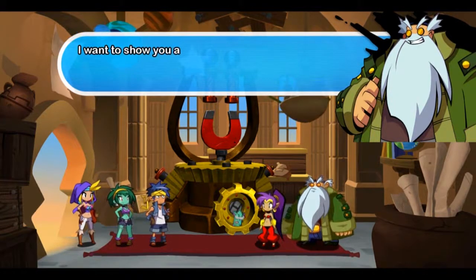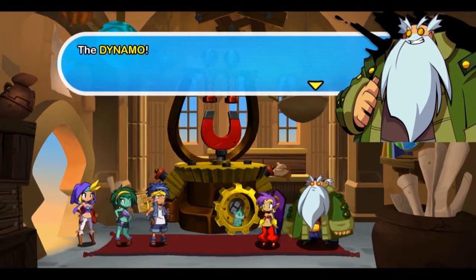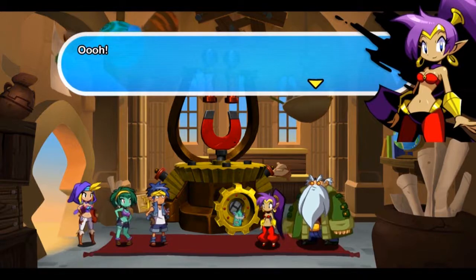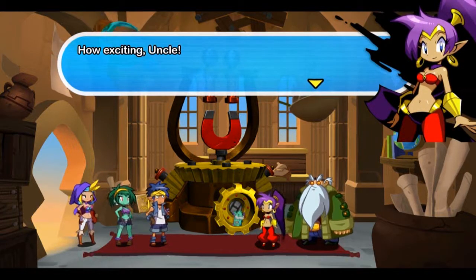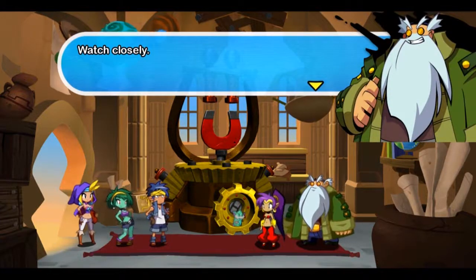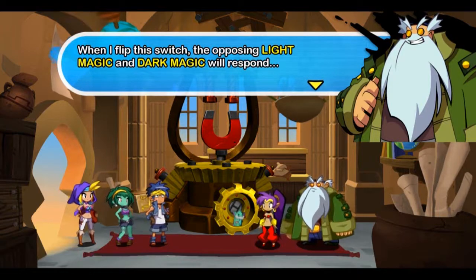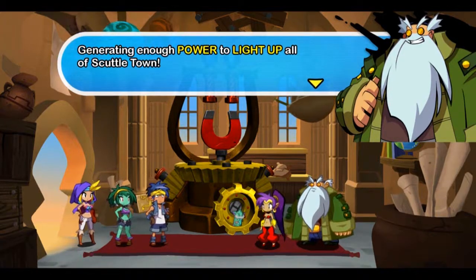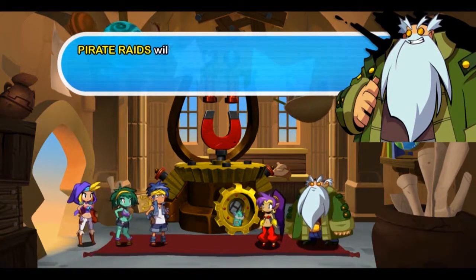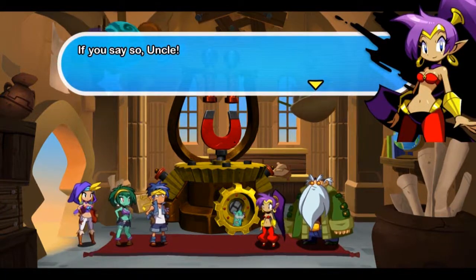Gather round, everyone. I want to show you all my latest invention. I call it the Dynamo. Ooh, how exciting, Uncle. What's it do? Watch closely. When I flip this switch, the opposing light magic and dark magic will respond, generating enough power to light up all of Scuttletown. Pirate raids will be a thing of the past. If you say so, Uncle.